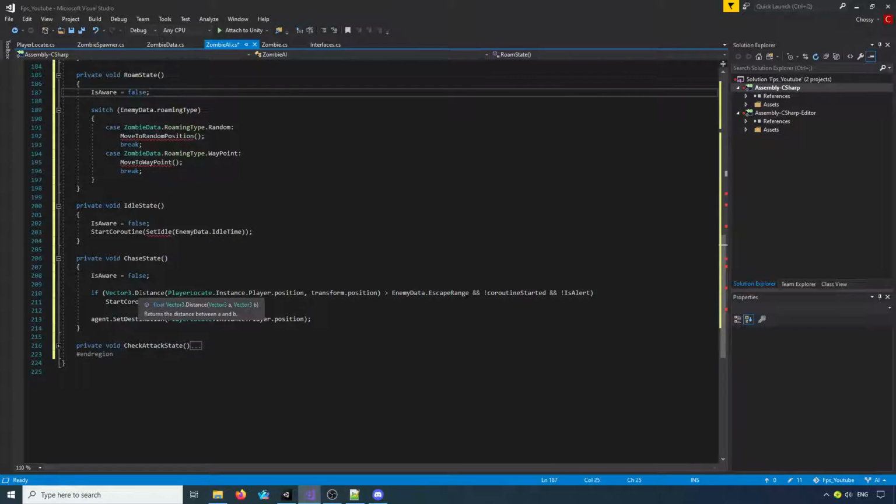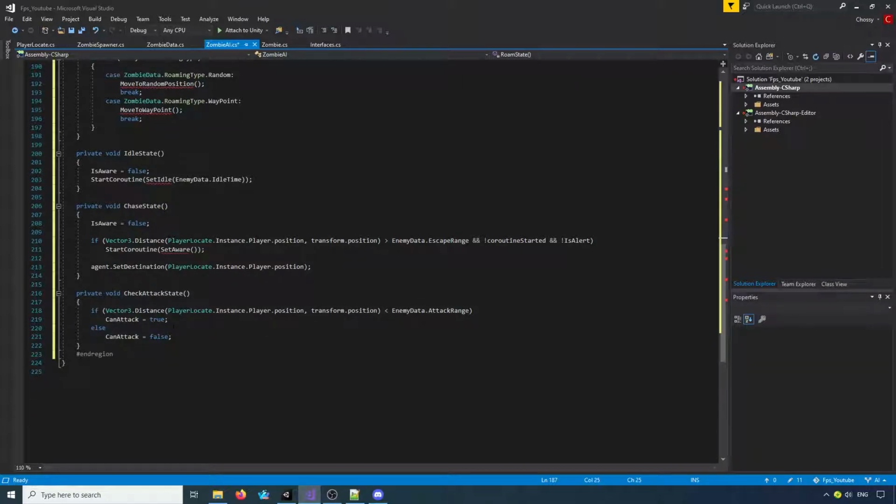Then we're going to check if the distance between our player and our current position is greater than our enemy data escape range, and we're not already in a coroutine and we're not alert, we're going to start our set aware coroutine. Else we're going to do agent dot set destination, and the destination it wants is the player position.